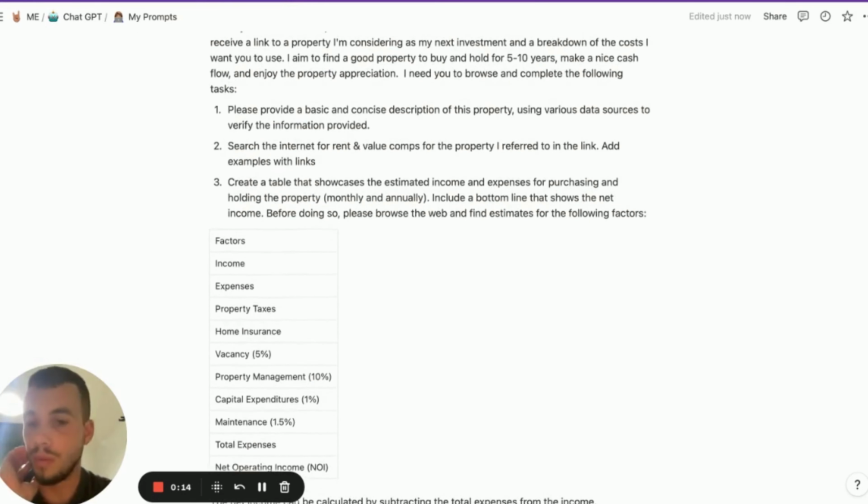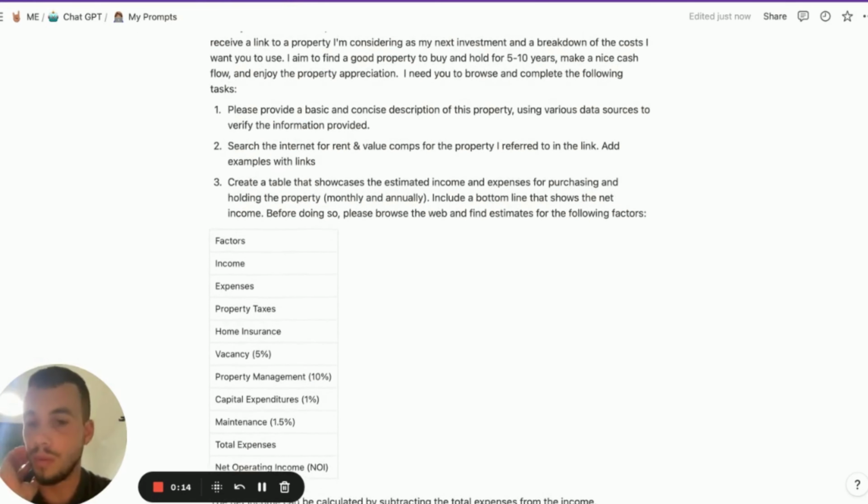So now I will paste my prompt. Here the small problem. Okay, now we have the link, we have the prompt itself, and now let's see what happens. I will pause the video because it's going to take time, and I will resume once it's done. Enter. You see that now it will start searching using Zillow, and now I'll pause the video and see you in a bit.